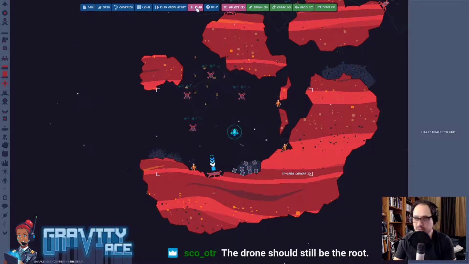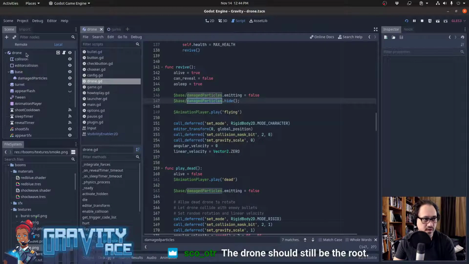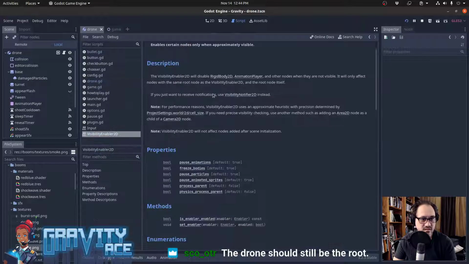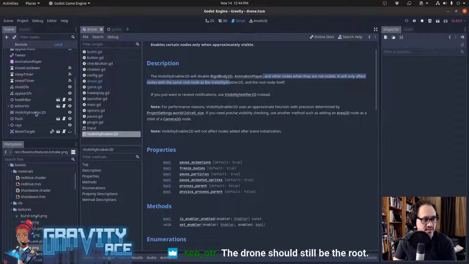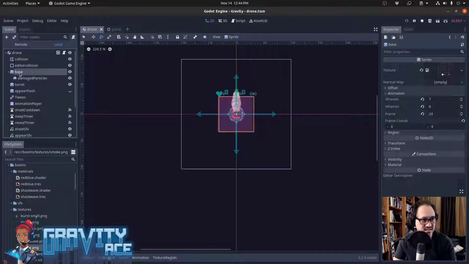Maybe they'll have the same root. I'm not sure what they mean. The drone is still the root, right, of this scene. But I think what the documentation might mean is nodes with the same root. I think the root for the visibility enabler is this guy. And now the root for this scene is this guy. That's what I think.